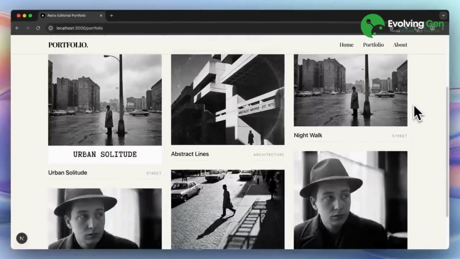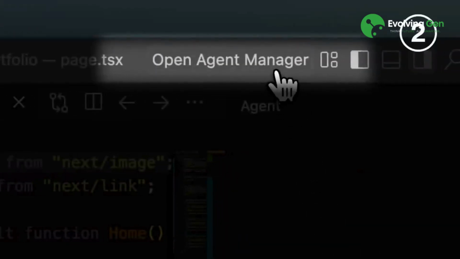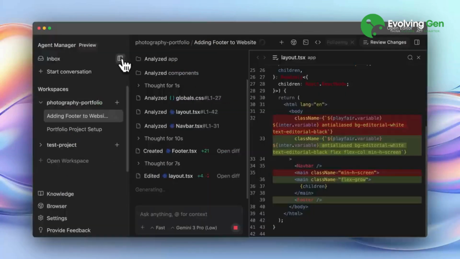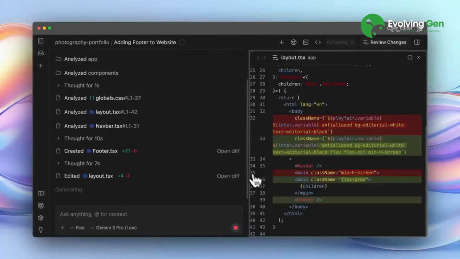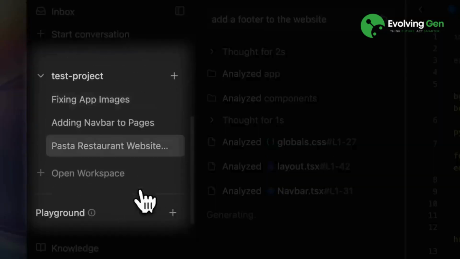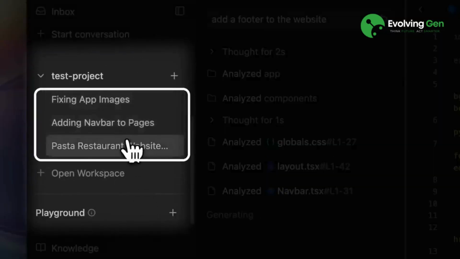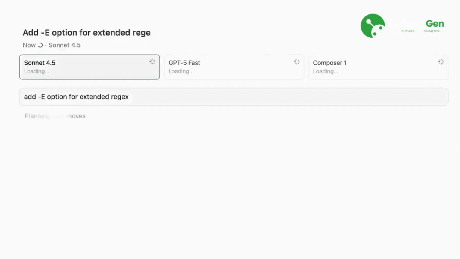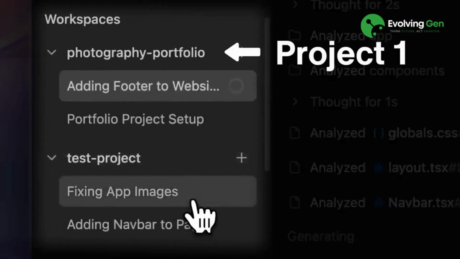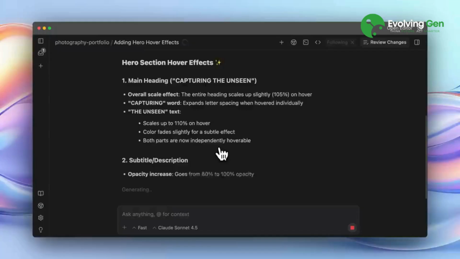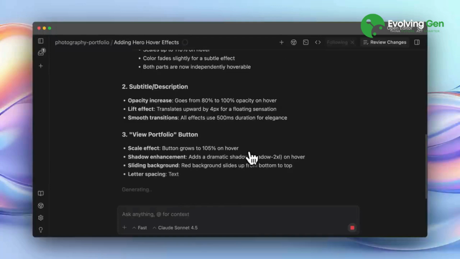fill those placeholder images. The Agents Manager is another interesting feature. You can use the Agents view and the Editor view side by side with multiple agents working together. The idea behind it is to give manager-like control over tasks. You can have multiple agents working simultaneously within a project and choose between them. Each agent works in the same project, unlike others where they operate in isolated work trees. There are workspaces, which are essentially separate projects, so you can have multiple projects open at the same time with agents running in each, following their own set of tasks.